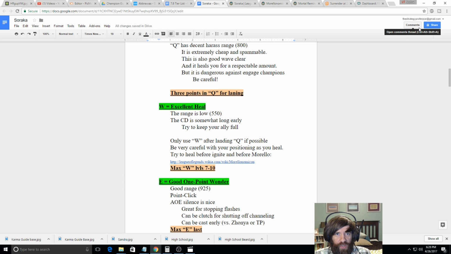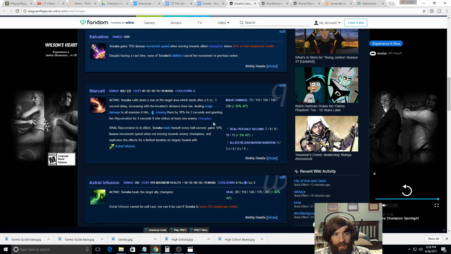Your W is also pretty close range. It's only 550, so be careful with that in team fights, because that's a lot lower than a Janna shield, which is 800. A Lulu shield, I believe, is 650. So you're going to have to be really close to the action, which means enemies are going to be able to hit you with stuff a lot easier. They're going to be able to engage on you. And it just makes positioning a little bit more challenging.